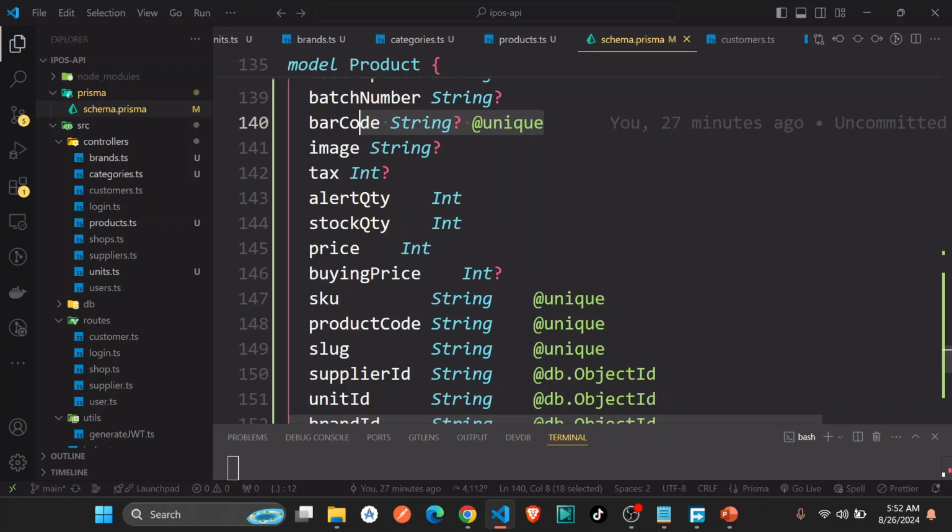So every time you have things that are unique, you have to check if they already exist. The product code, all these ones, they need to be checked.